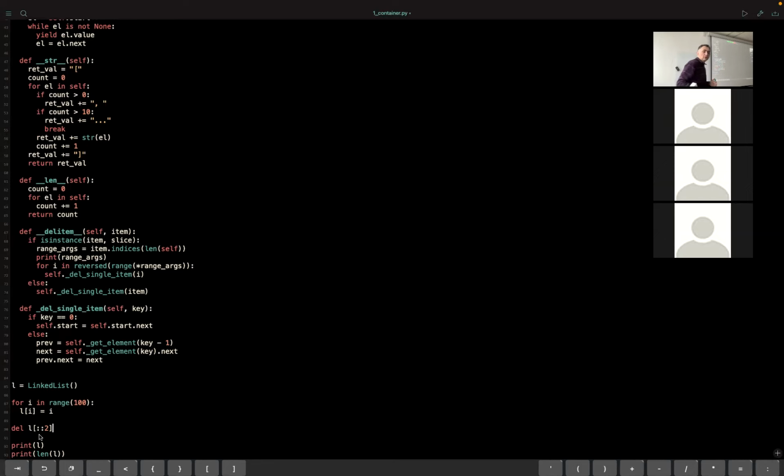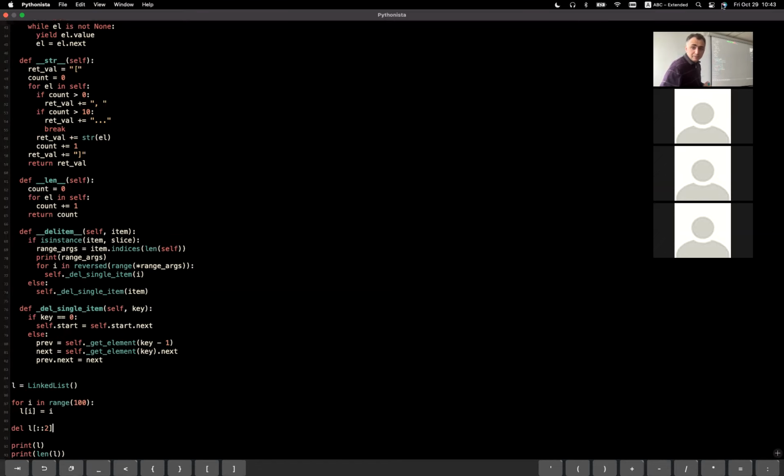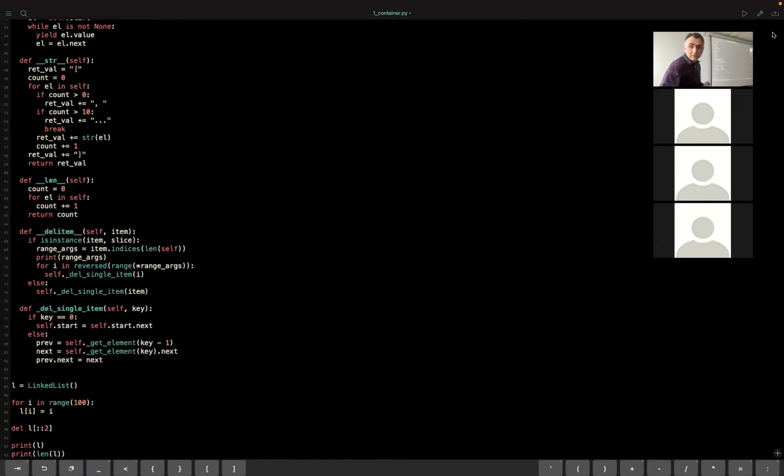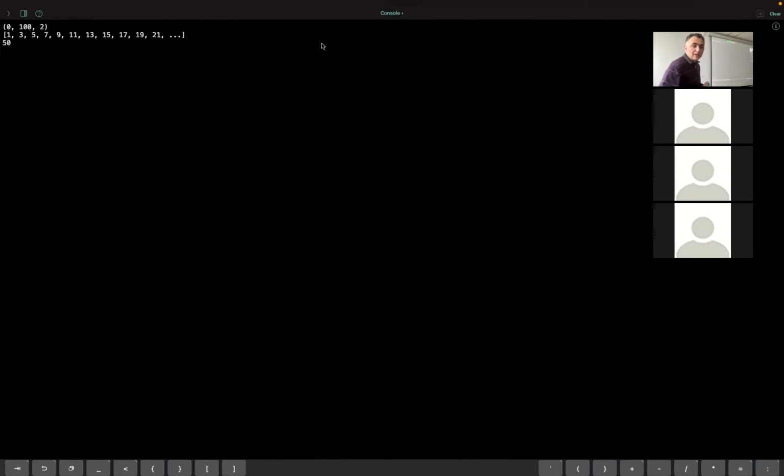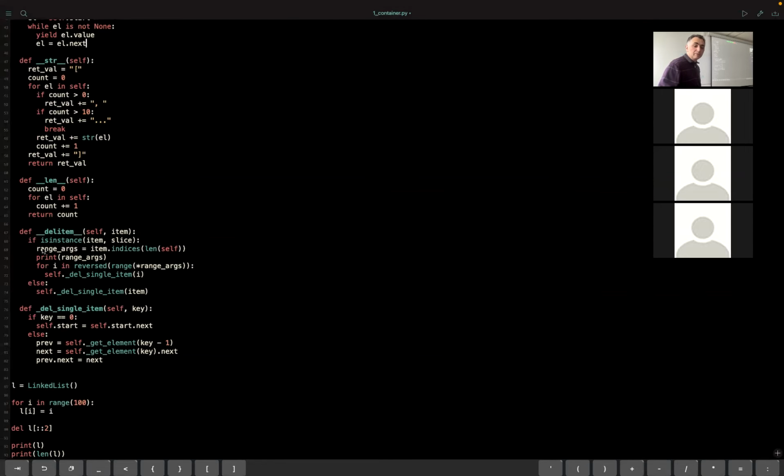If I run this, I get 0, 100, and 2, because in my list the first item is 0, the last item is 100, and I have a step of 2 because I selected all the even elements. That's what this double colon 2 means: all the even elements.